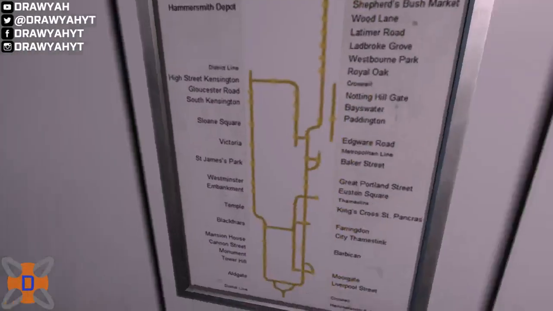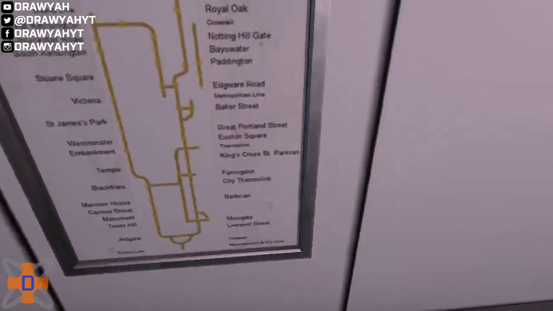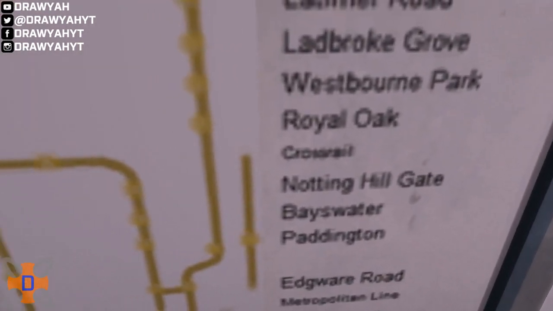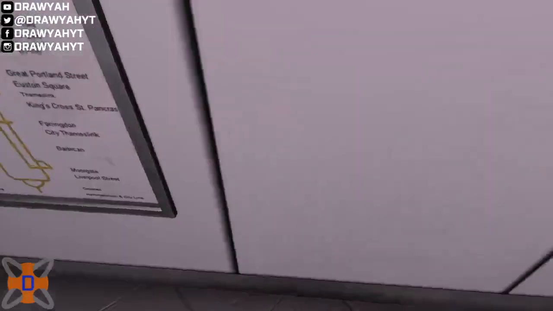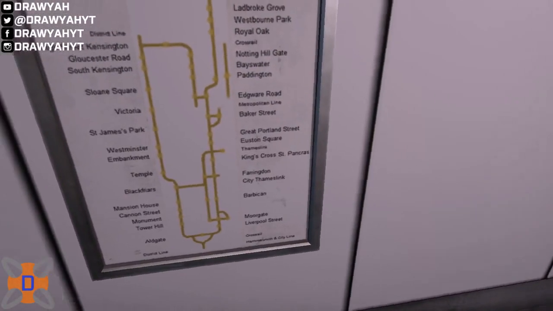In fact, if you actually have a look at the map, two things of note that I've never seen before. The fact that it marks out Crossrail on the map, something that didn't happen until like 5 years after the game's release, actually no, like 7 years. And then down below, you have your Thameslink marked out as well. So I mentioned earlier that there was these Thameslink... Yeah, I hate this game, the guy's head keeps moving around.